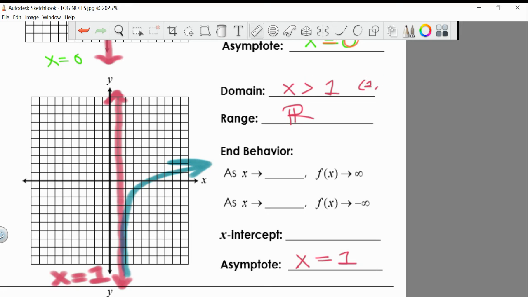And again, the reason I'm writing these interval notations as well is it's always good habit to practice interval notation and just to make sure you know what you're doing. Both of these answers are fine. And lastly, our end behavior, you've got an up and you've got a down. When are you going up? I'm going up over here at infinity, so this answer would be infinity. When are you going down? I'm going down right here, that would be at my asymptote of 1.